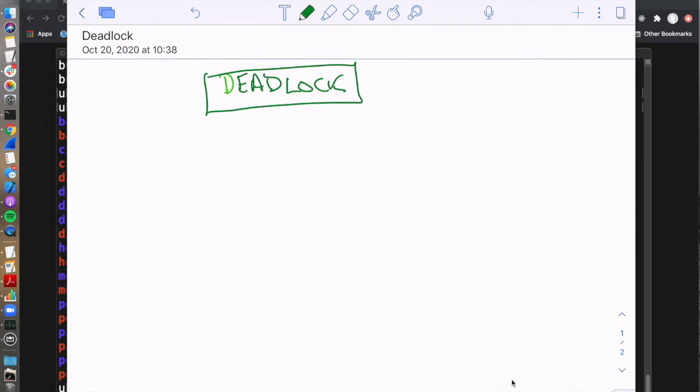So what are the actual things, the ingredients that you need to get deadlock? Well, there's a couple of things that you need to have. So number one, you need to have some form of mutual exclusion or synchronization.